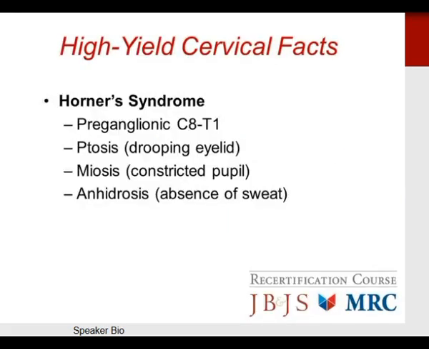Remember that in anterior approaches, the preganglionic sympathetic chain is at risk, and if it's injured where it sits on the anterior aspect of the longus colli, it can result in a Horner syndrome. This can result in ptosis, which is drooping of the eyelid, miosis, constriction of the pupil, and anhidrosis on the same side of the approach. So it's ptosis, miosis, and anhidrosis ipsilateral to the side of the injury.